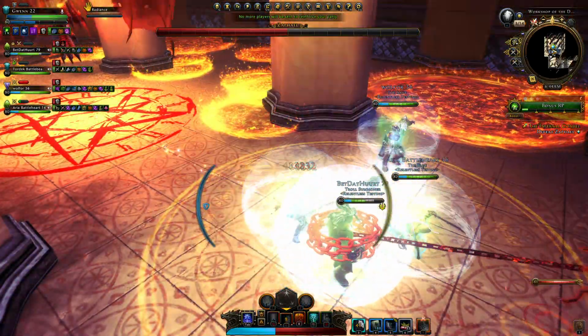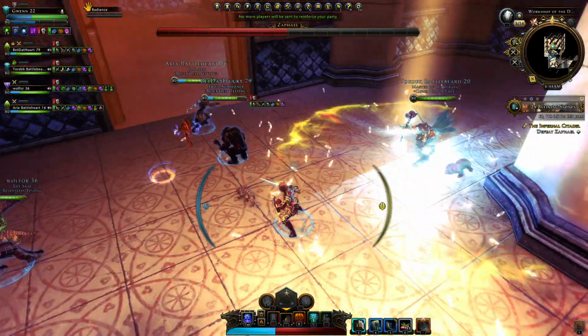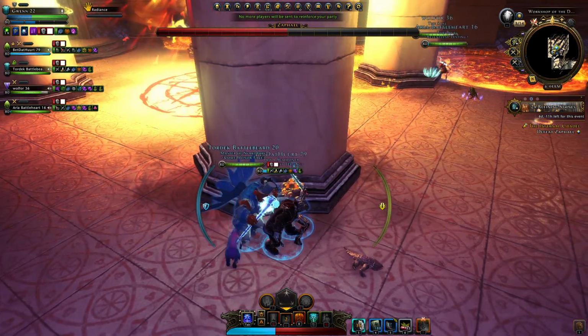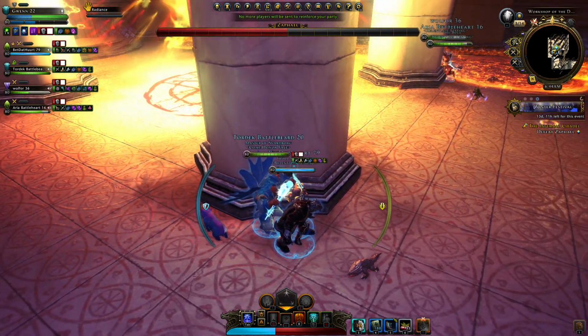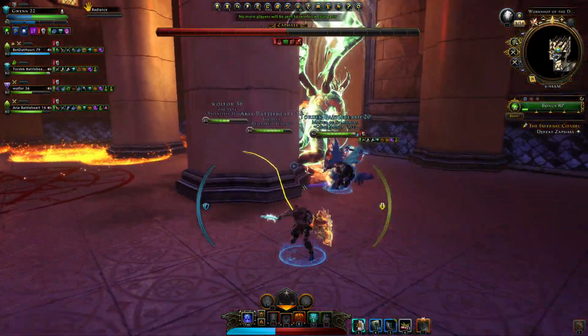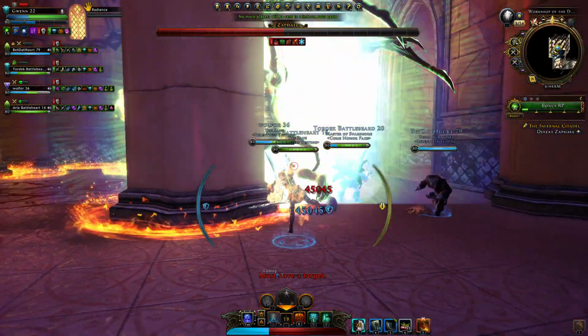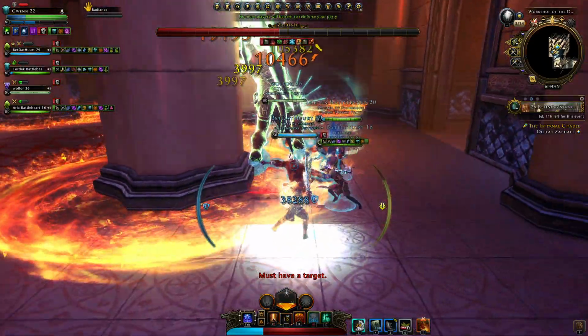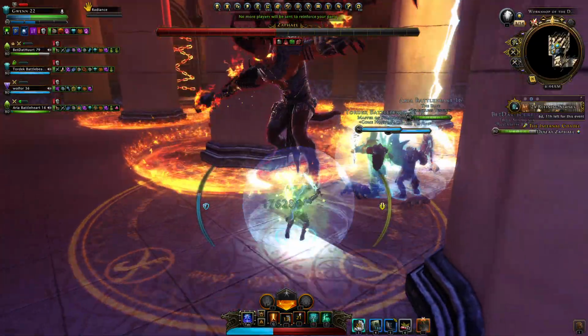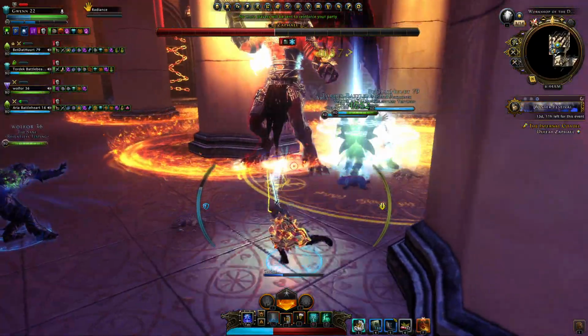And here we see the imps again, finish them off and then hide behind the pillar. This is again at 50% of his health, and then he explodes, and as long as you're behind a pillar you should be protected from that. And here we go again, just kiting him around, making sure that the melee DPS in our party can access him without standing in the lava.